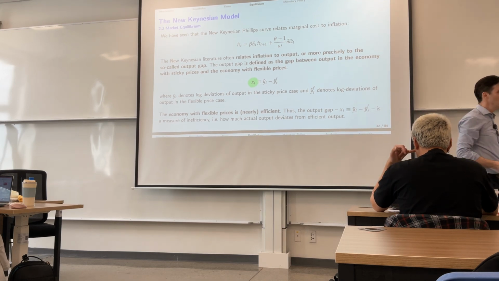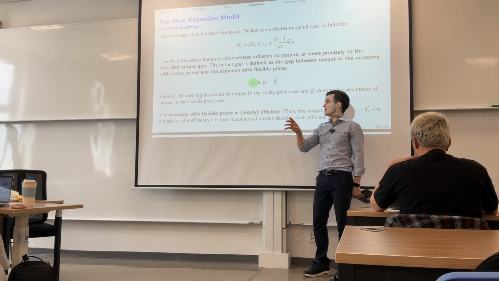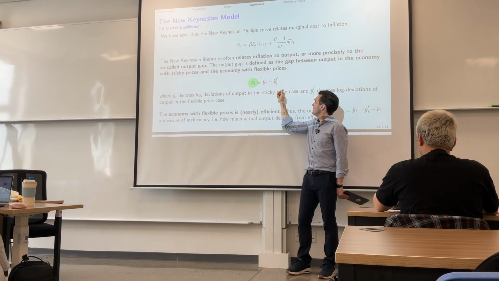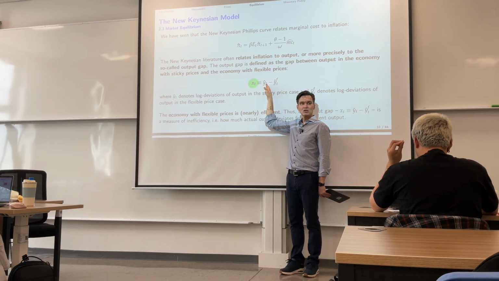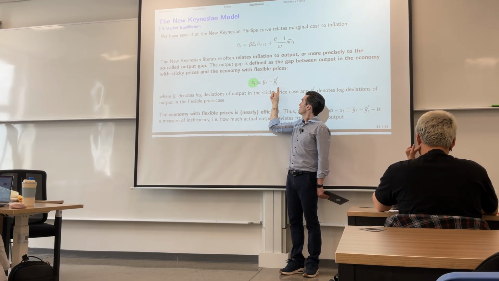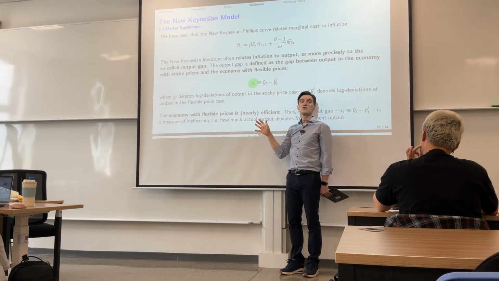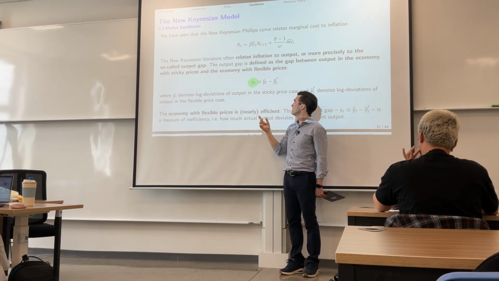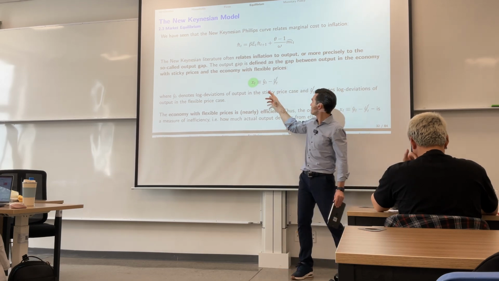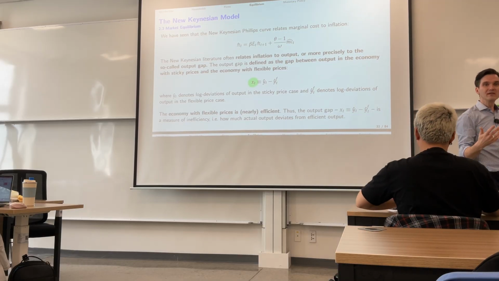Now let me ask you intuitively, suppose there is a technology shock hitting, and that moves potential output up by 1%. And in the actual economy, output maybe is going up by more or less than this 1%. Maybe it's going up by more. Let's fix that as an example. So efficient output goes up by 1%, and actual output goes up by 2%. How is it possible that when technology increases, actual output can go beyond the flexible price output? How is this physically possible?